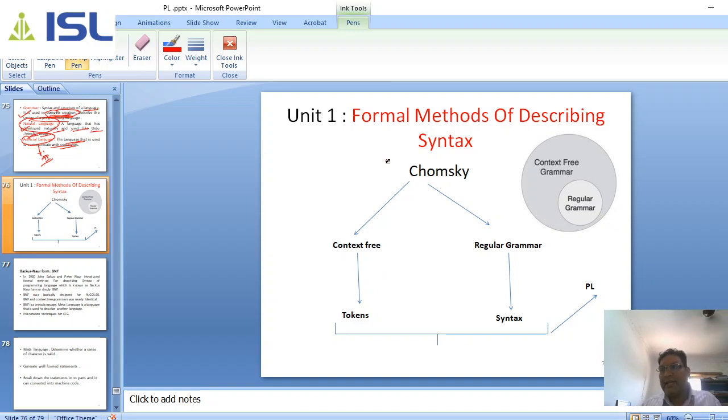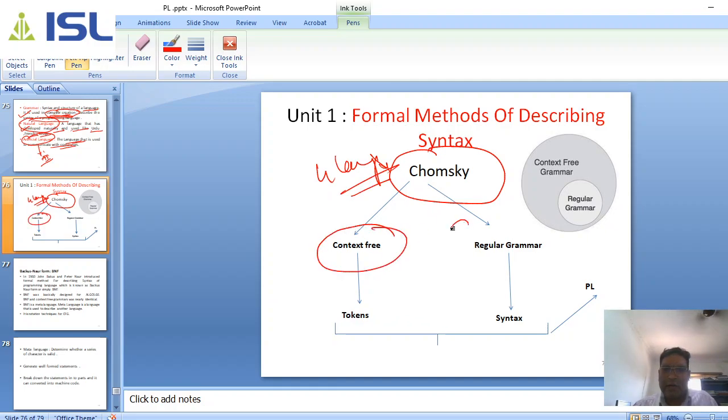Chomsky described four languages, but we consider only two: context-free and regular expression. If you see the figure here, this is context-free and this is regular expression. Context-free is nothing but your token. Regular grammar is nothing but your syntax.